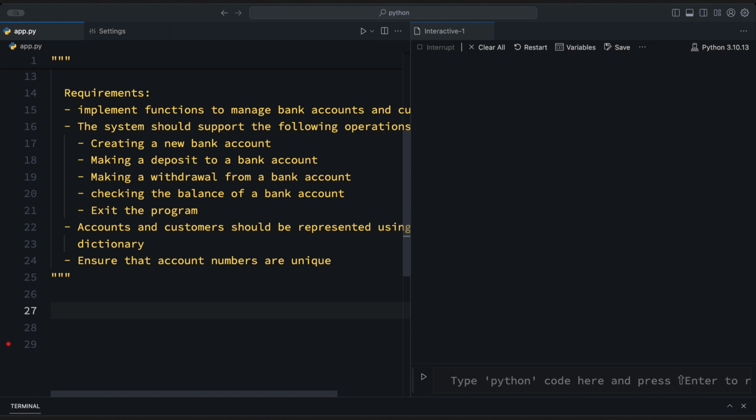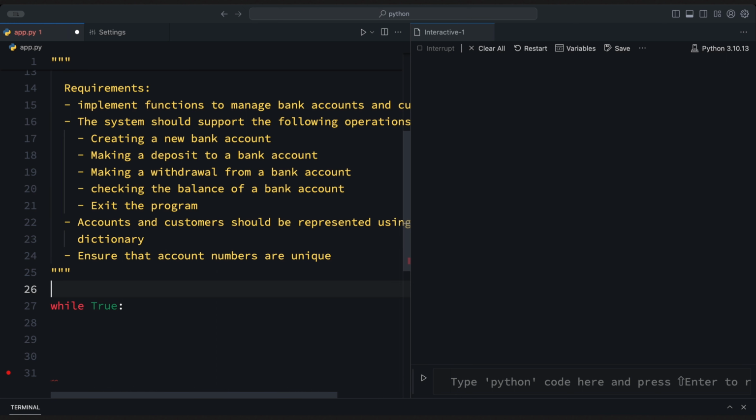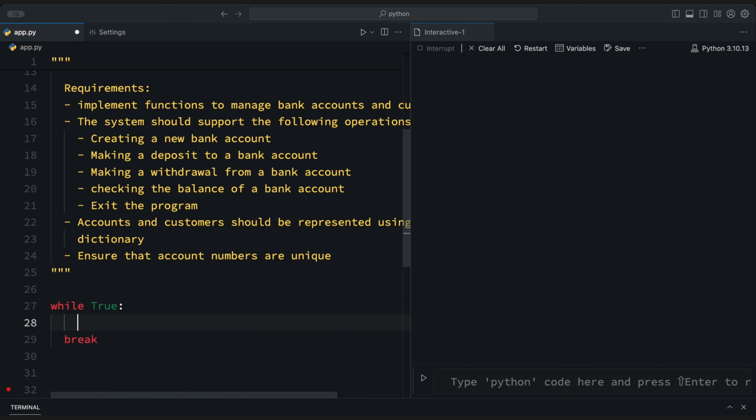I'm going to use a loop to loop through it. A loop that will never end until you decide that you want it to end: while True. This while True means that True is true, so this program will always run until I decide to end it. Remember, to go out of a loop, you use break. This is going to be our saving grace, what you will use to exit this loop. So while True, let me break, so that in case we run the code, it will not run forever. I will break here, but there's a condition we will need to break for.